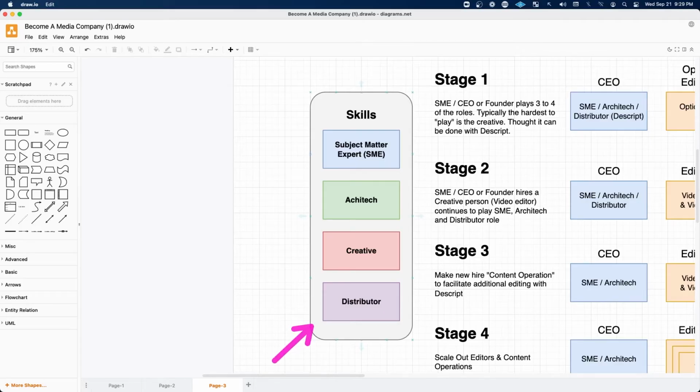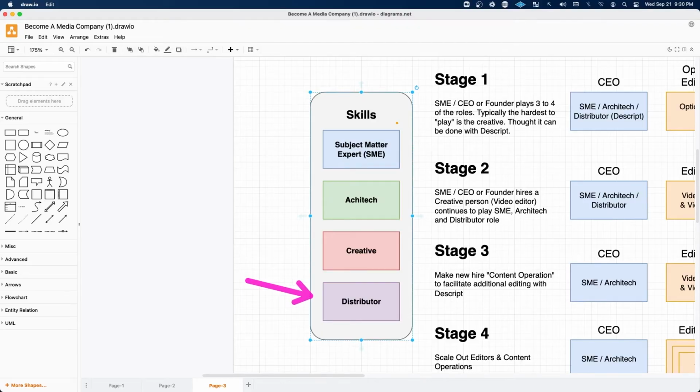And up next is the distributor. This is the person that understands the dynamics of each social platform so the content makes an impact. Think grassroots, like a political campaign. You got boots on the ground and people knocking on doors. And the distributor is engaging with people on social media through comments. The distributor is also making sure that all the content that's posted on social media is linking back to any long-form content that it may have come from, such as a podcast or a live show.